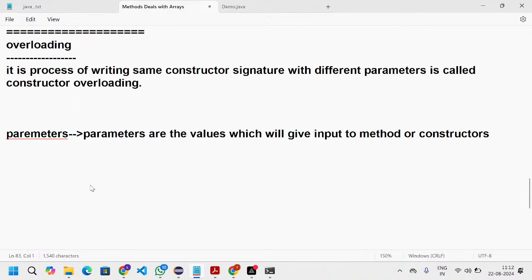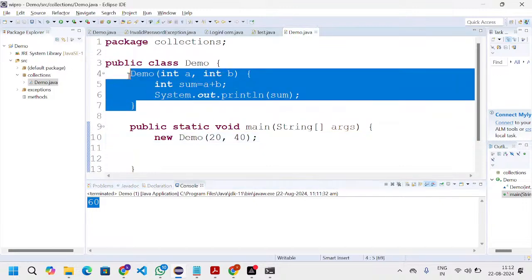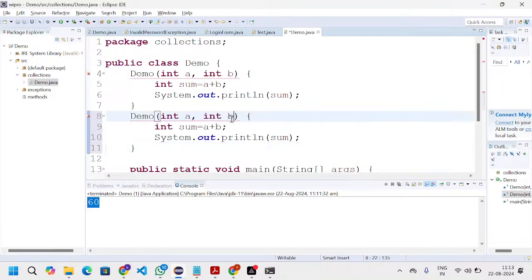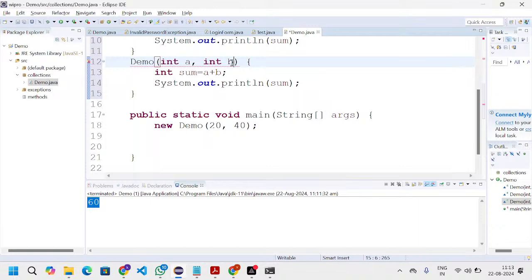Okay, I'll show you with the program. Here I have taken two parameters, right? And then here I will take three parameters. Meaning this method is doing the same operation with two parameters, and this method is doing the same operation with three parameters. Here I am taking int c, and I can mention int d.